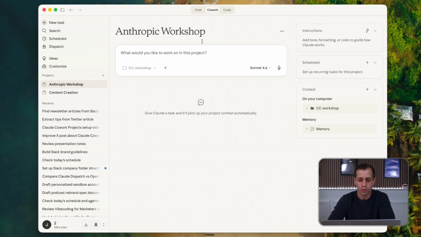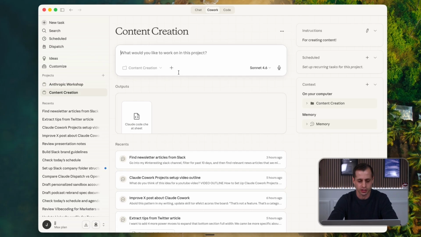It's good to show successful examples, but you don't want to really crowd up this instruction because it's going to bloat some stuff and it's going to make some confusing points in there. So what I'd say is work with Claude to build the instructions for you. And I would go in there and say something along the lines of, we are in my content creation space. I need you to build my global instructions for this project within Claude Cowork to help me very efficiently navigate this folder and to deliver on my goals, which are writing better content, getting better results, helping people learn how to do more with AI as non-developers.